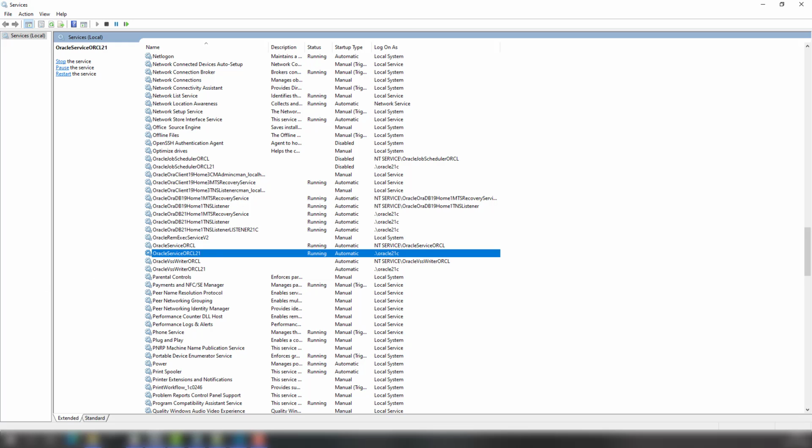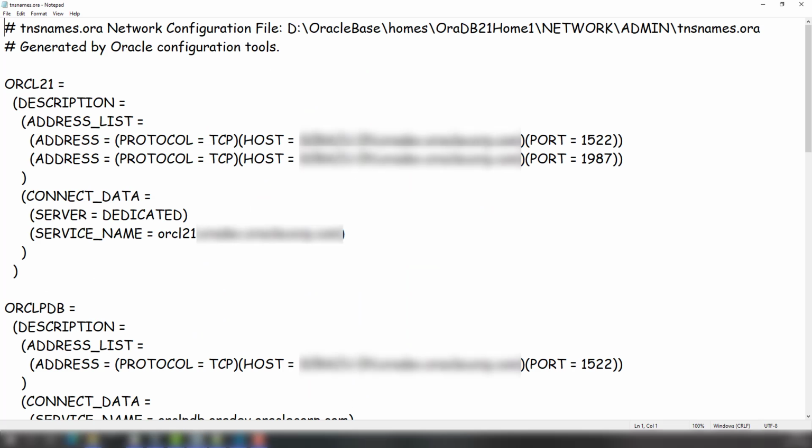So the database connection details are present in the tnsnames.ora network configuration file that you can see here. This file is usually available in the network/admin directory of the Oracle Home folder. The Oracle Home directory is the location where your database or client libraries and configuration files are present. This directory is created when the database or client libraries are installed on your machine.